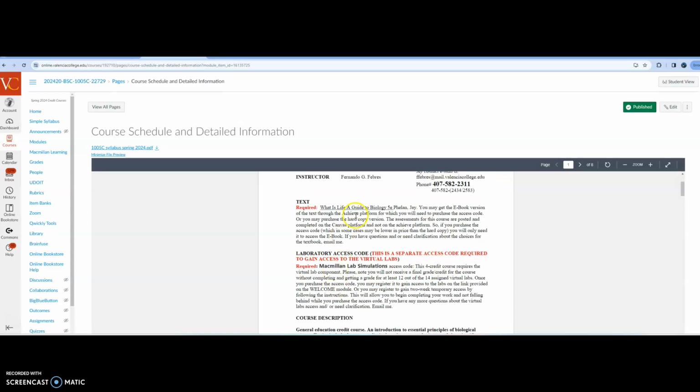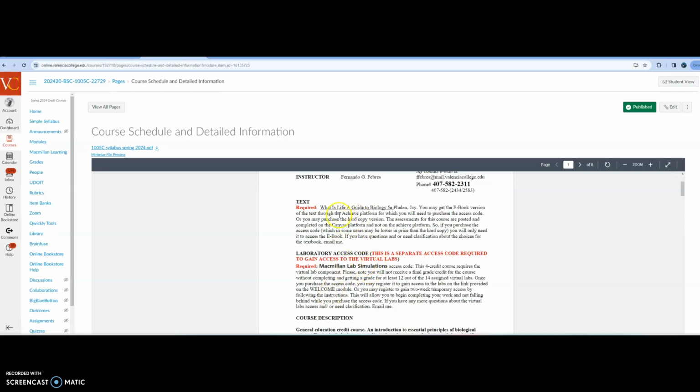So both the access code for the electronic version of the book and the access code for the virtual lab, if you do not have them, and I'll show you in a few minutes how to go to the platforms, you can still go to the platforms and register for a 2-week temporary access to both the electronic version of the book and also the virtual lab platform.